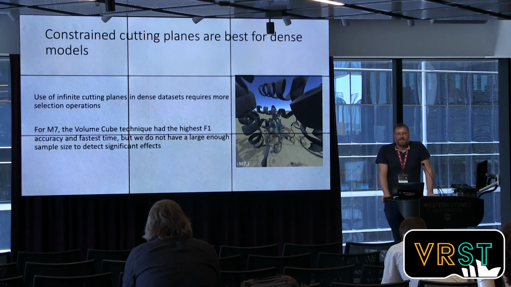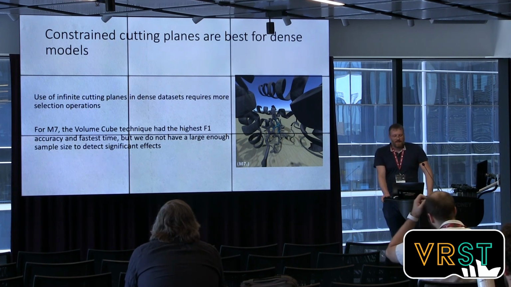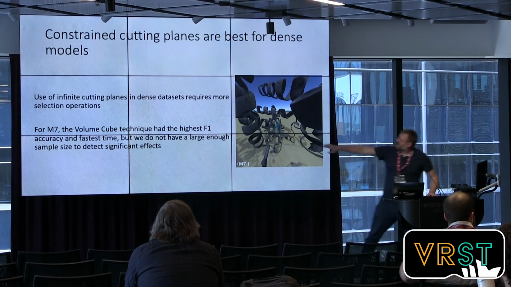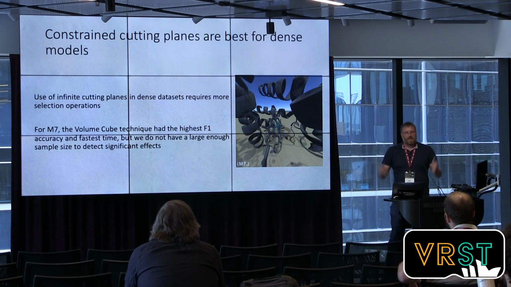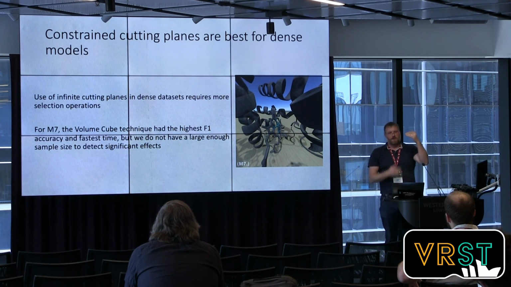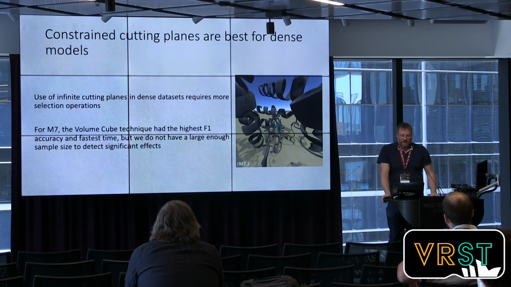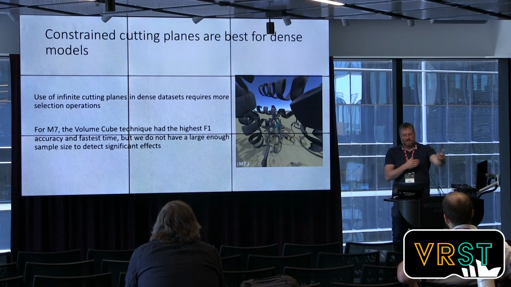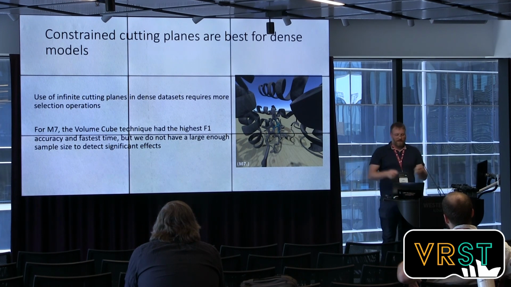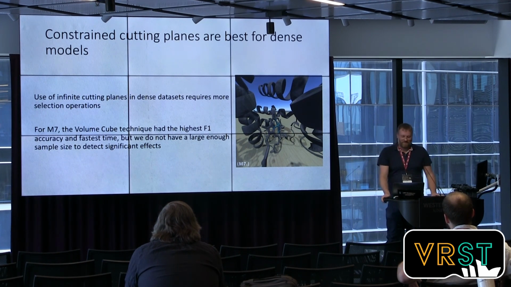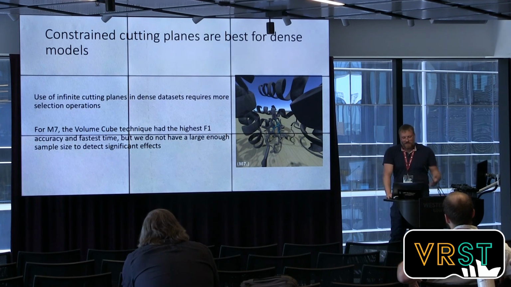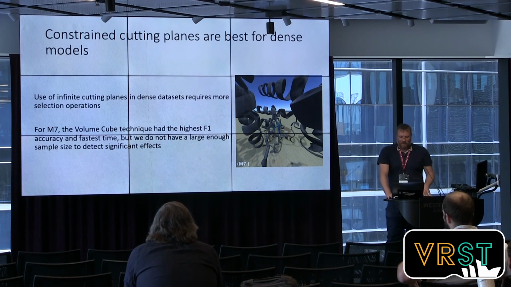Whereas Yea Big Yea High and Slice and Swipe used infinite cutting planes. And what we found is that, for instance, to select the region here, you have to make a side selection and a top selection, but you also had to select in depth. And there's been some prior work that's found that depth perception and moving in depth like that with your hands tends to be a little bit slower. Whereas with volume cube, you get that essentially automatically, because all you had to do was just stretch the box around that region. And so for particularly dense data, this might be something to consider, where volume cube might be a better approach.